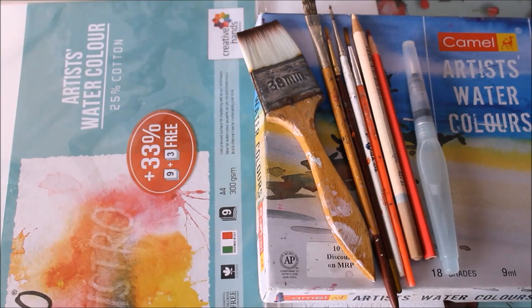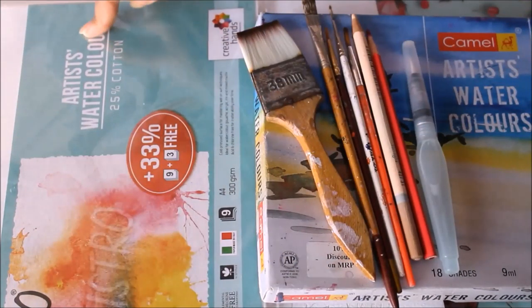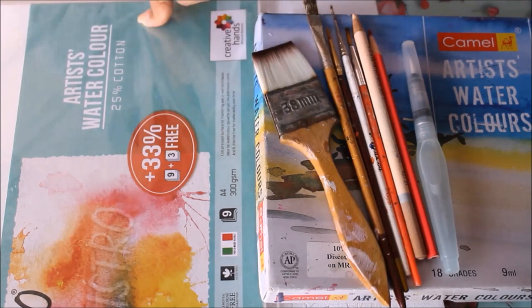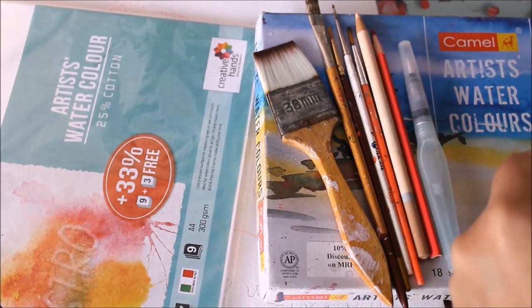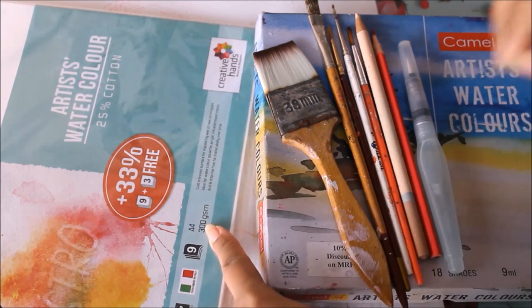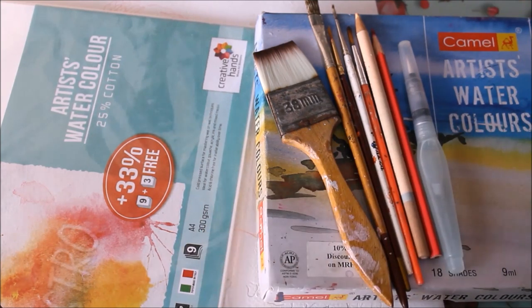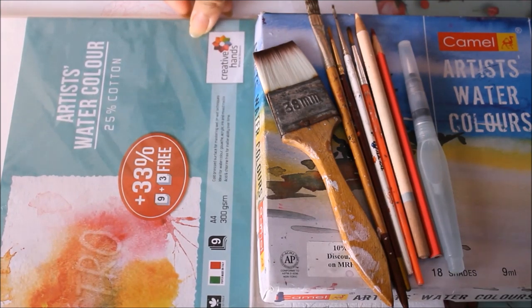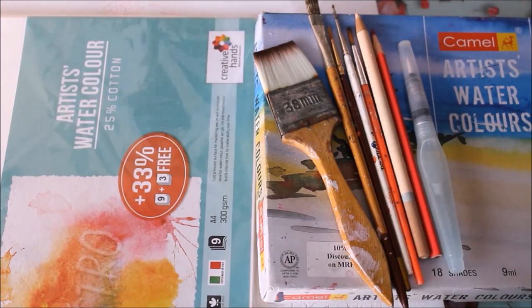For this painting, I'm going to use Brustow Artist watercolor papers. These are cold press and 25% cotton. You should always make sure to use at least 300 GSM watercolor papers. These are the special ones which I'm using for wet on wet technique. On the paper, there will be written what technique is favorable for what type of watercolor paper.